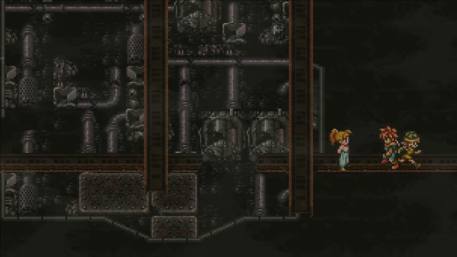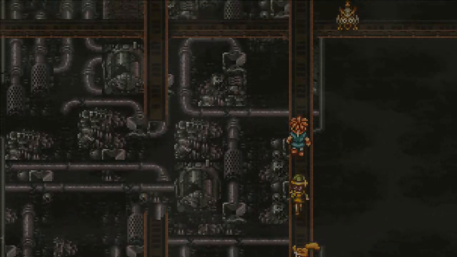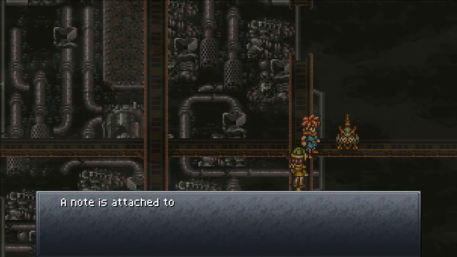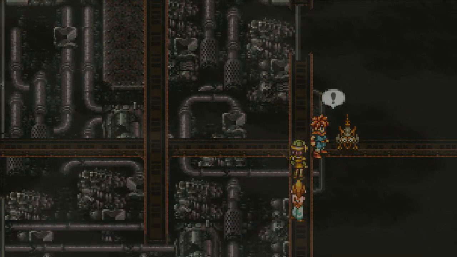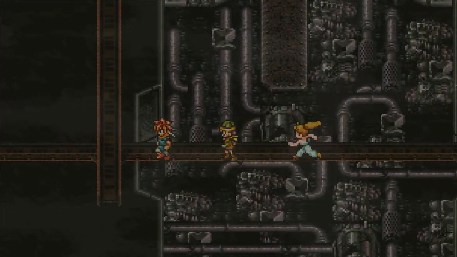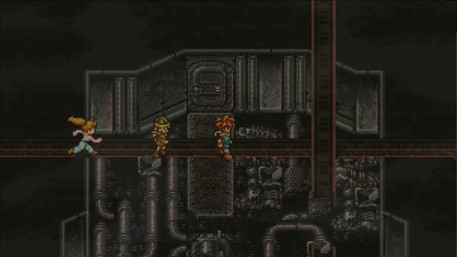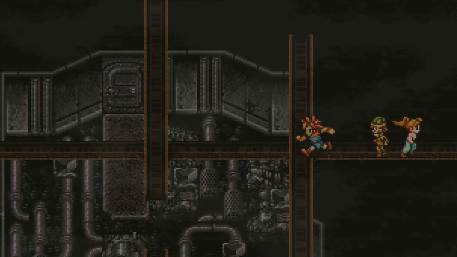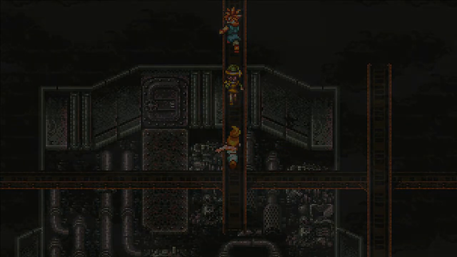Yeah, so I saw that this was one of the late release Super Nintendo games, like Yoshi's Island, 1995, I believe. Appears to be a decorative statue. A note is attached to it. Warning, anyone approaching the food stocks is subject to attack. I'm surprised I didn't try to steal my potions. The password is Scramboot.